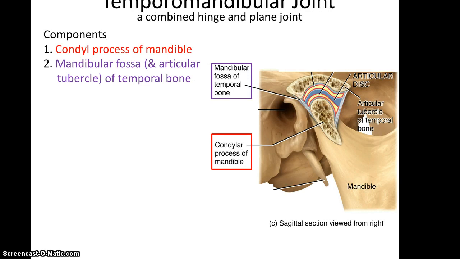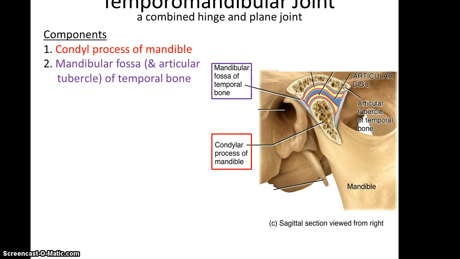So now we're going to talk about some specific joints found in the body, and you'll be required to remember the names of these joints and the general features of these joints that I go over. However, the only one where you'll need to know the name of absolutely everything will be the knee joint.